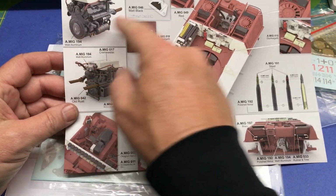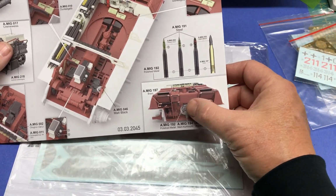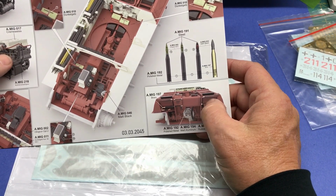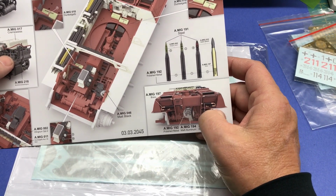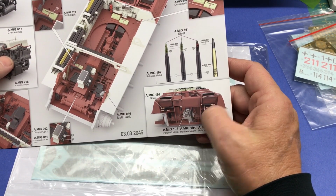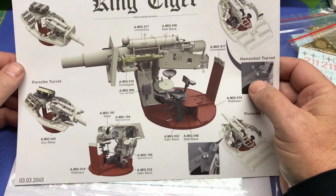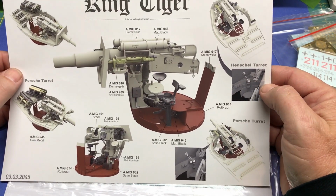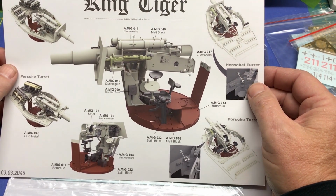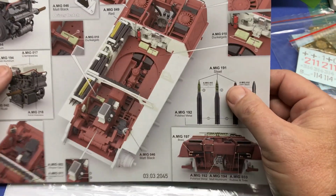Same here on the engine, driver's compartment, the rear of the vehicle where all of the engine and all that kind of stuff is, fuel tanks, etc. More of the interior there, and then the actual turret area. So these are all cool, very nice. So it even shows you where to put the decals. That's just wonderful. That's just stellar.